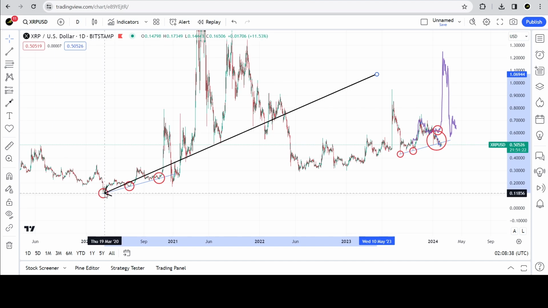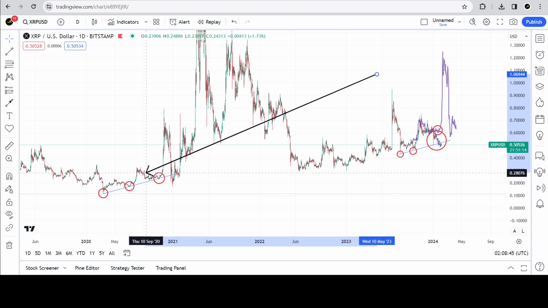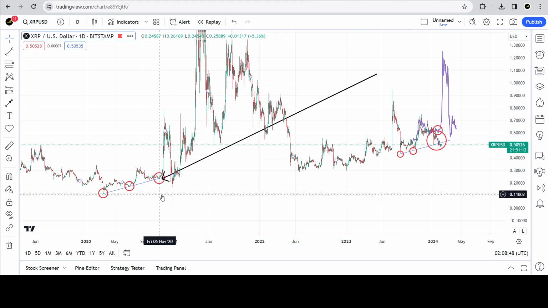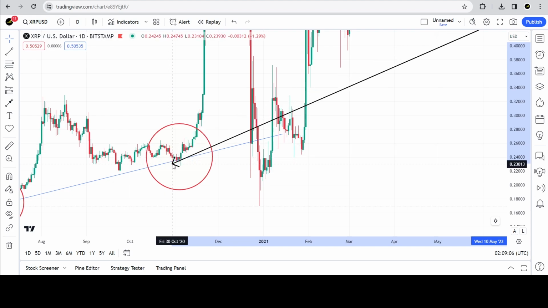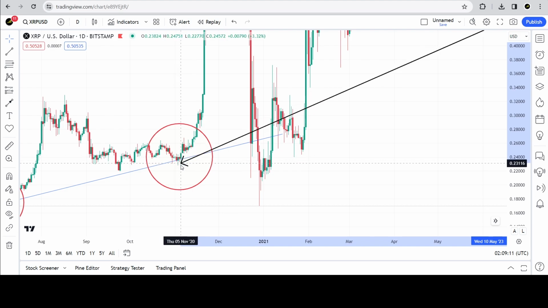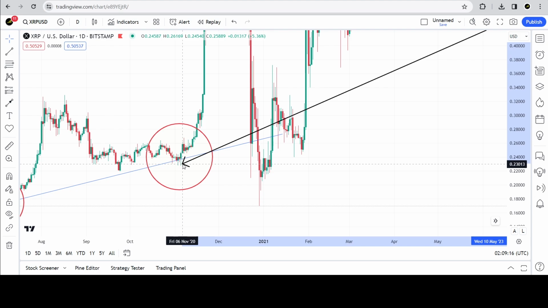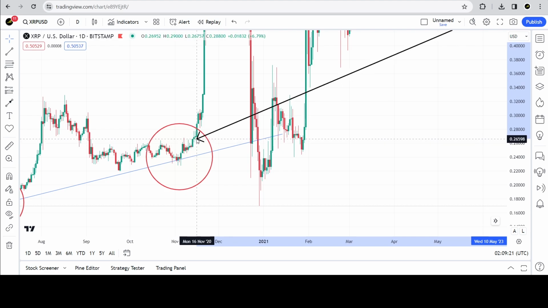It hits the first hit on this would-be trend line. It then bounces up, hits it again, and then it bounces up and hits it again. Now, if we zoom in here, we can see it actually hits it multiple times as it forms a bottom. So here we are zoomed in. We can see how it touches it multiple times. It first hits it on the decline down towards this trend line, and then it hits it multiple times. In my last video, I talked about it may go back down again another time, which it has. So this is that same fractal, the one that I told you I would be looking for.